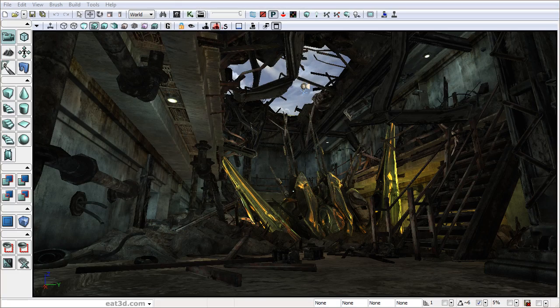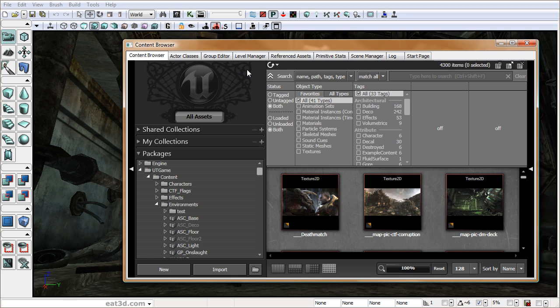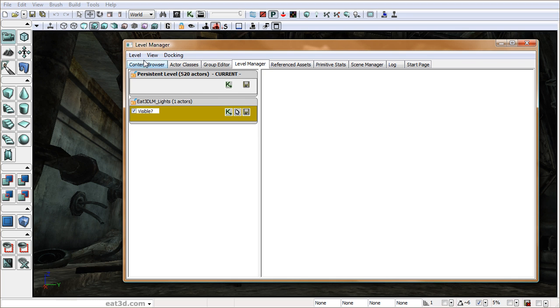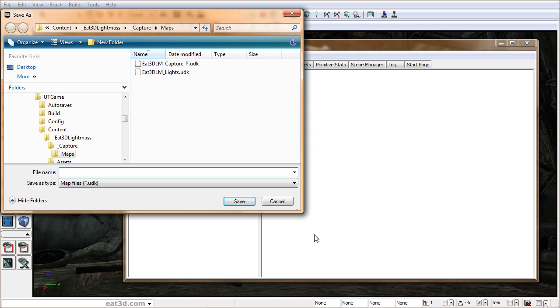In order to get that intense sunlight effect, I'm going to add a dominant directional light to the scene. Before I do, I want to give it its own map too. So just like before, I'm going to click this icon to go to the content browser, go over to Level Manager, Level, New Level, and I'm going to name it Sunlight.